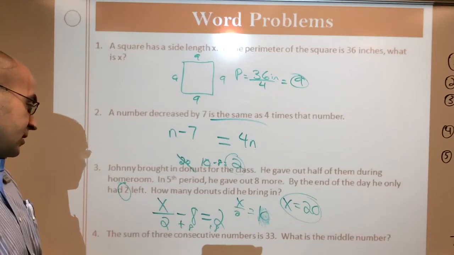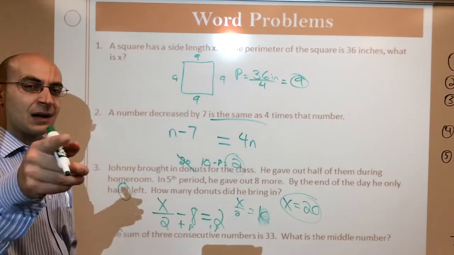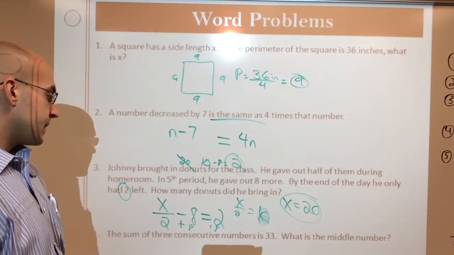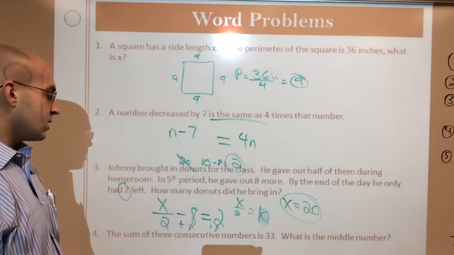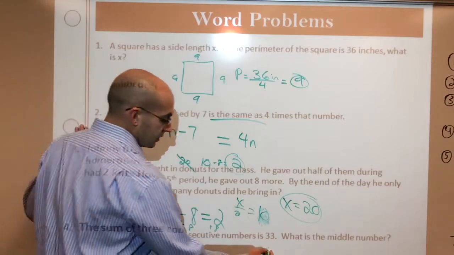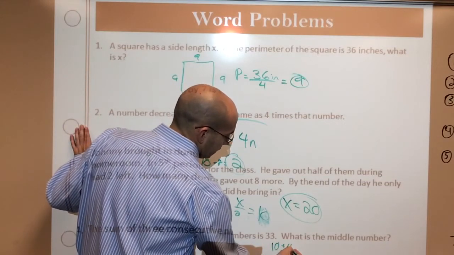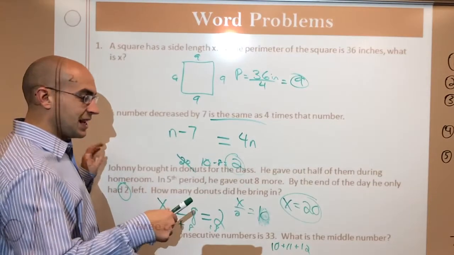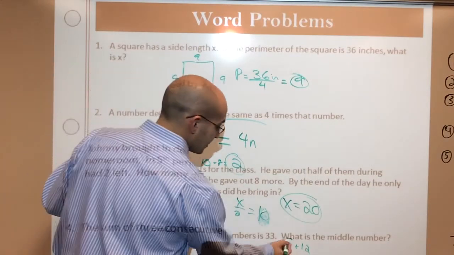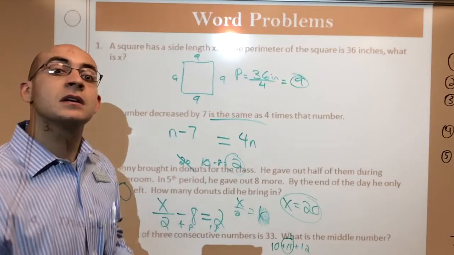All right, the sum of 3 consecutive numbers is 33. We did something like that, but I want to do these ones in class. These ones are a little bit harder. Video from last week, 2 weeks ago, I don't know, was on there. So the sum of 3 consecutive numbers is 33. The answer is 10, 11, and 12. So those are the 3 consecutive numbers, but the question is, what's the middle? The middle number is 11.